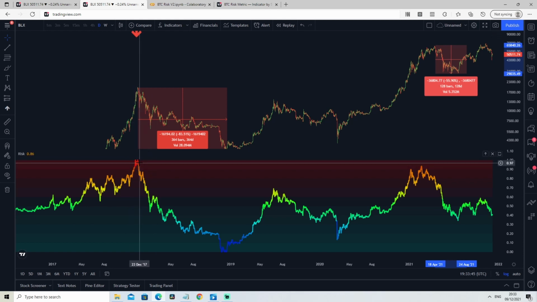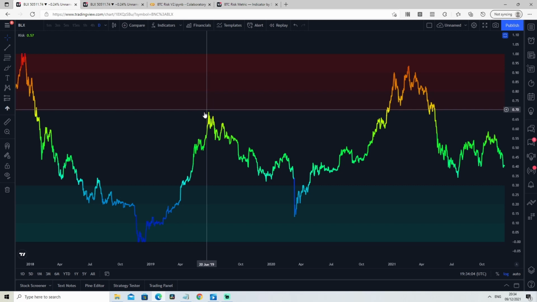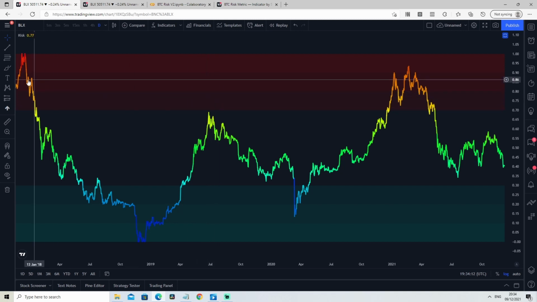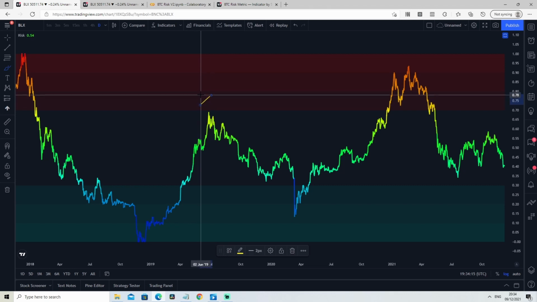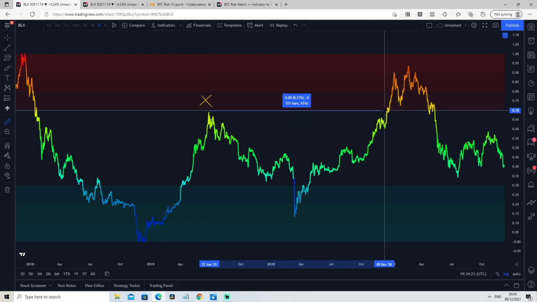Now, some of you have a higher risk tolerance, and for example, they want to buy and sell gradually when the risk is above 0.7 and below 0.3, and you can do that. You can ignore the 0.3 to 0.4 region while buying and the 0.6 to 0.7 while selling, but this can be risky at times because if we go back in history, to our peak in 2019, we can see right here that the risk to the US dollar went to 0.69, but it didn't go to 0.7. So those that have a more aggressive approach and those that sell when the risk goes above 0.7 would have got wrecked right here, and they would have waited another year and a half to see the prices above this level.